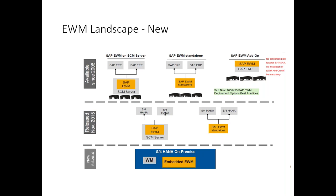I'll tell you why I'm pointing this out. In the decentralized systems, the master data transfer, which we call a core interface, is not required basically. Okay, but when it comes to embedded systems, it is required. I'm sorry, it's my mistake, it's the other way around. In embedded systems, it is not required, and in decentralized systems, it is required. That is the reason.